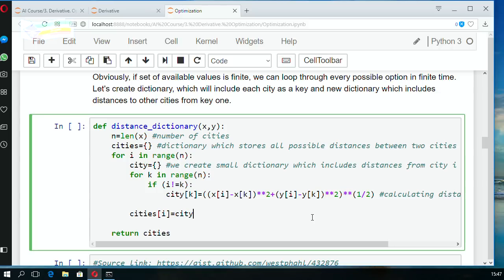Because we've defined the coordinates of each city, first of all we will need to calculate the distance between each possible pair of cities. If we calculated it later, when we are doing brute force, then this algorithm won't be optimal and it will take more time. So we just pre-calculate all these possible combinations of distances in this distance dictionary.